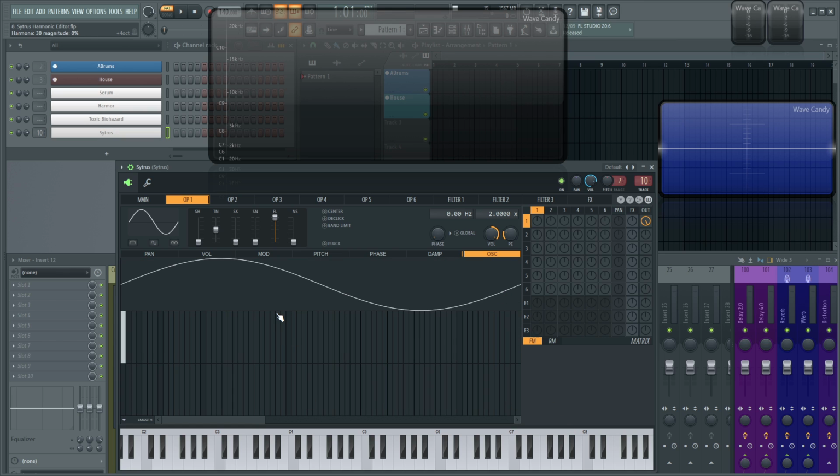If this looks crazy or weird or doesn't make sense, just stick with this, I promise you, because this is probably one of the coolest features in Sytrus alone because it allows you to design any type of waveform that you can think about. All these bars here at the top, there's going to be a total of 128, and the top row are going to be your harmonics to your sound or to your sine wave or whatever wave you're working with, and at the bottom is going to be the phase of that harmonic. So the volume here at the top of the harmonics and then the phase here at the bottom.